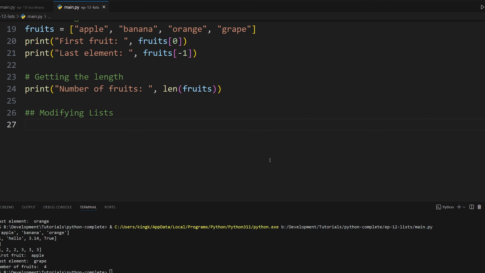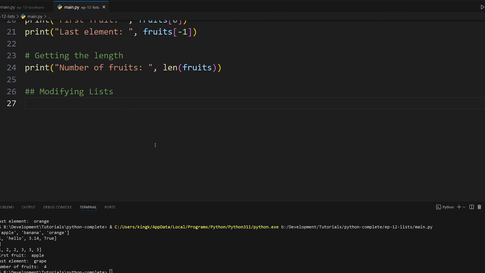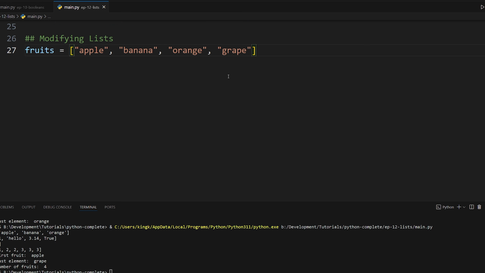All right, now that we know how to create lists, we know how to access the elements within the list, the data within the list. Now we're going to focus on how to modify lists, or changing the elements in the list. So the first way that we can modify our list is actually just changing the value of an individual element. So let's just say, for example, in our kitchen, we have these different fruits, but I go ahead and eat the banana in the morning and I replace it with a mango. So let's just say we want to replace banana with mango.